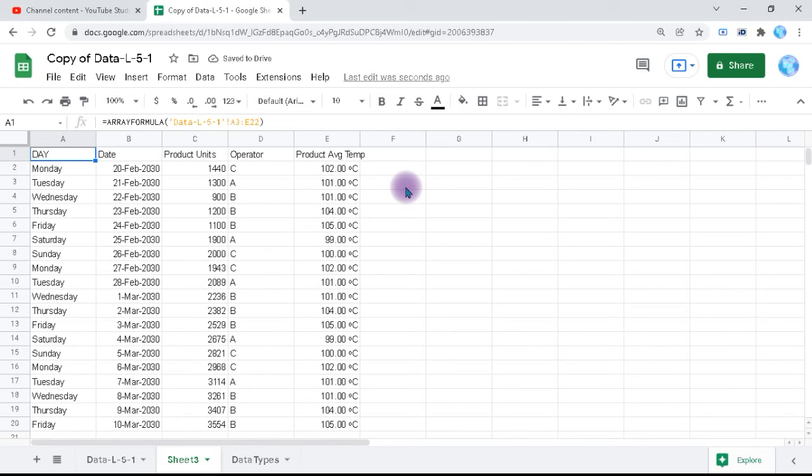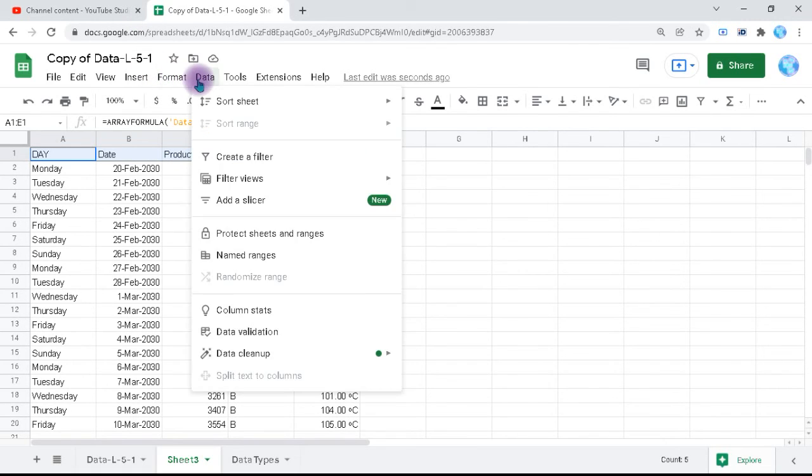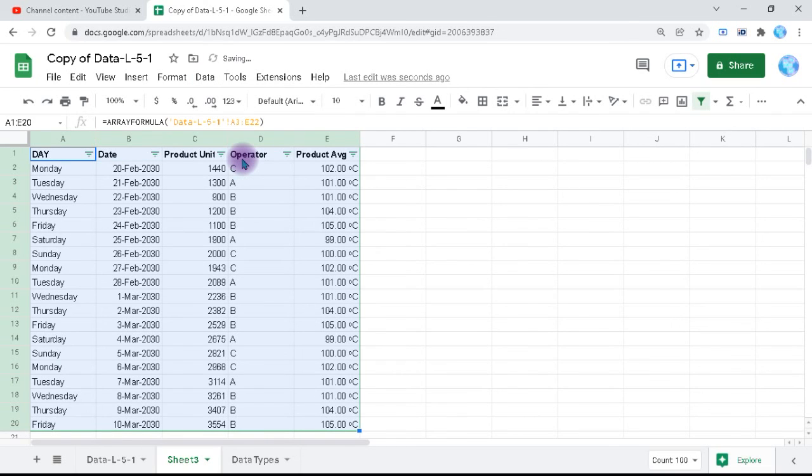Okay, I hope you had nice information now with the array formula and the pitfalls of using the filters on different working areas. Now you have the data here. It will be reflected automatically. Any modification in the original data will be reflected here, and here you can simply apply any filters you like. For example, if I select this range and then I need to apply the filter, so data, create a filter, you have all the options of the filter. You can make sorting, you can make whatever you like.